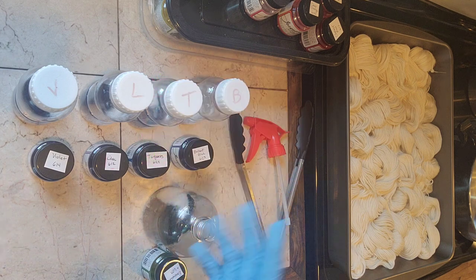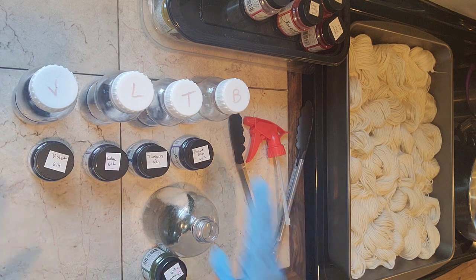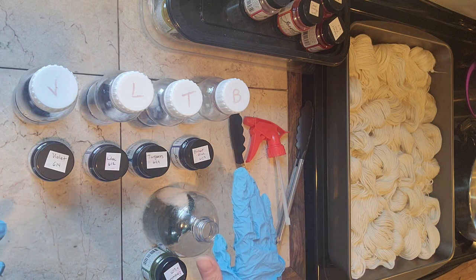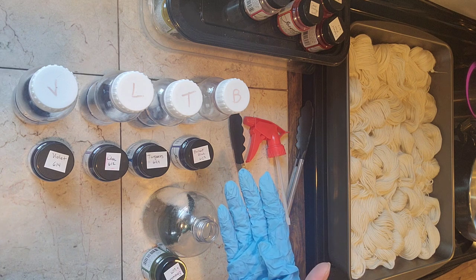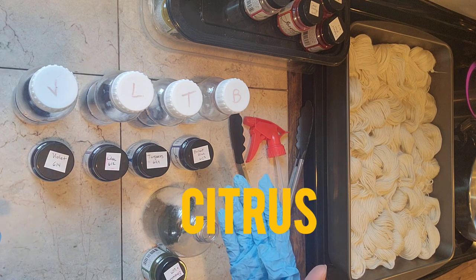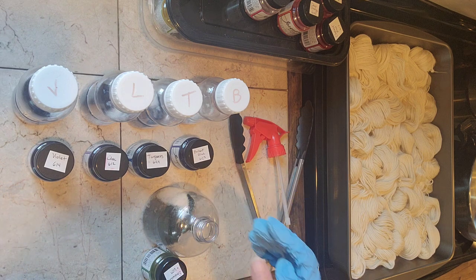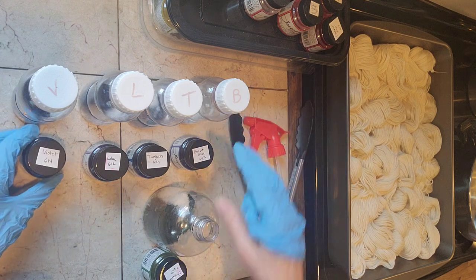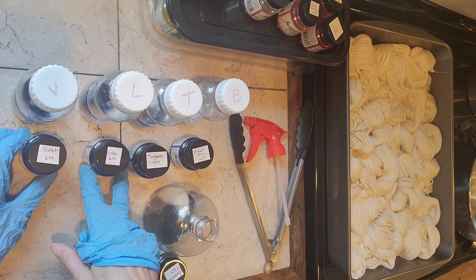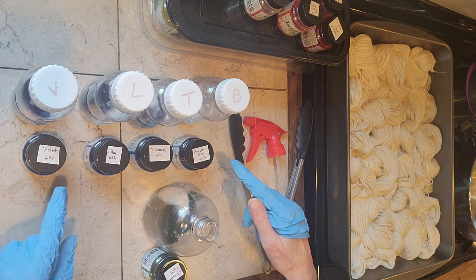All right, so let's attempt that. I don't have any white vinegar, so I only put citric acid. And out of the colors that I have, I've chosen a violet, a lilac, a turquoise, and a brilliant blue in the bottles.